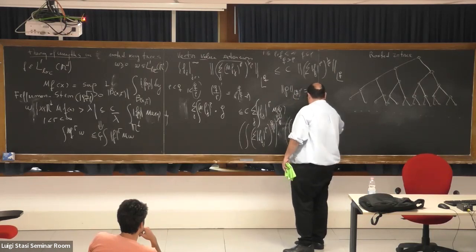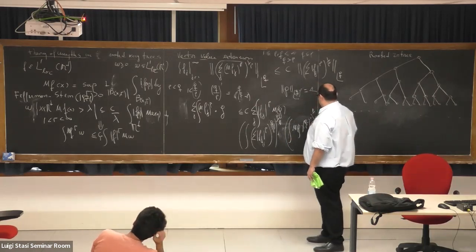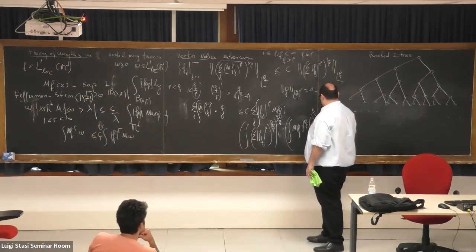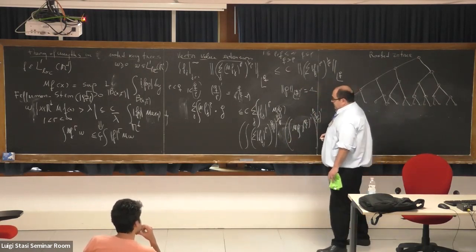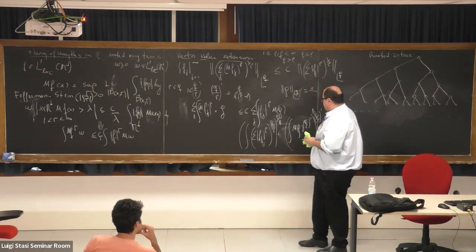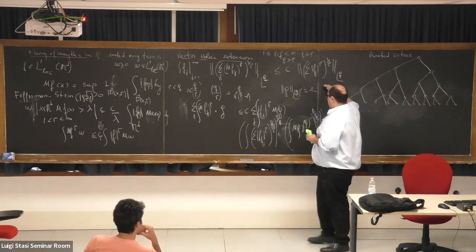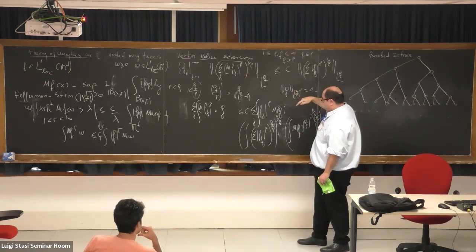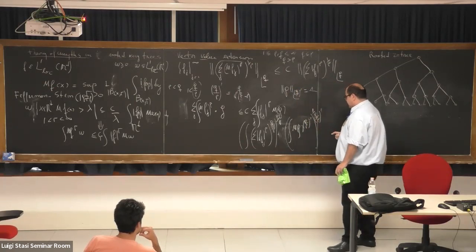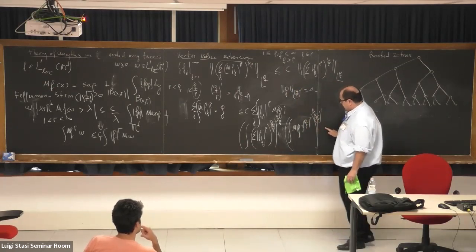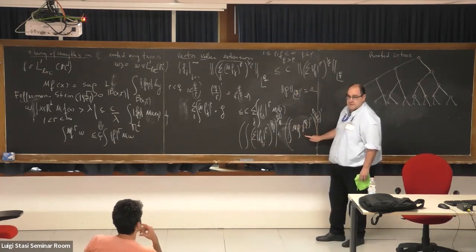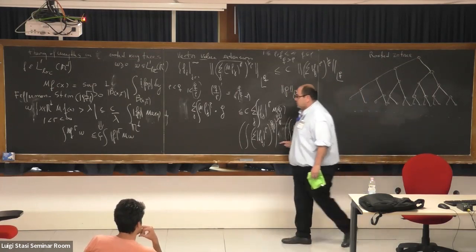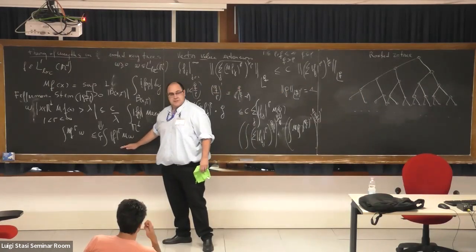The conjugate of this guy, 1 over p. So this is essentially what we want to take here. If we put 1 over p, that is necessary to put on the left hand side. But here, observe this guy. This guy appeared here, the maximal function of g. And this was because we use this estimate.